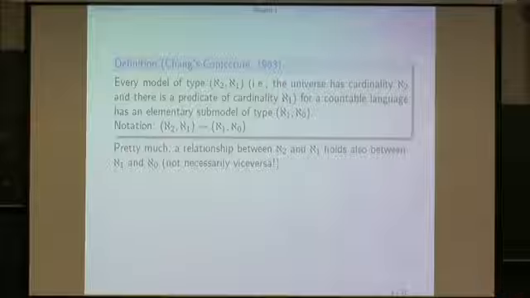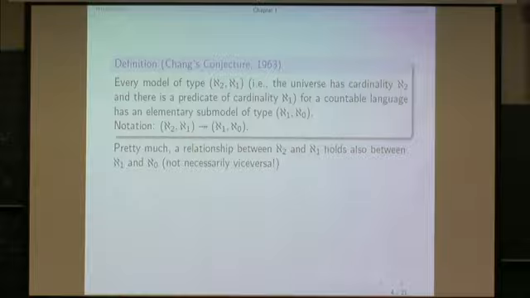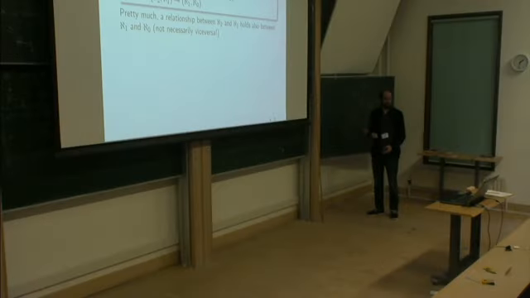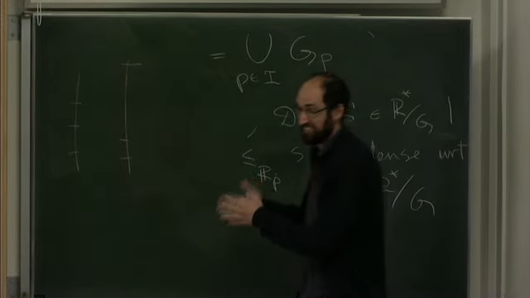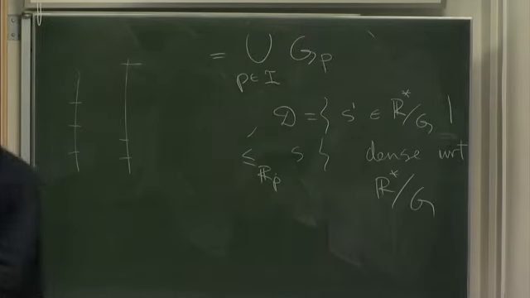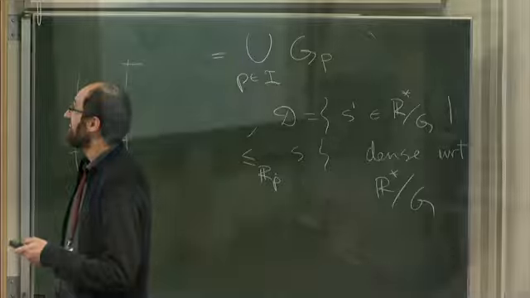I have an idea on why this makes sense, like a philosophical idea, because usually when people picture Aleph0, Aleph1, Aleph2, they picture it like this. I've never seen anybody doing this, Aleph0, Aleph1, Aleph2. So this is my philosophical idea for why Chang's conjecture is true. Now you know why I'm a mathematician, not a philosopher.